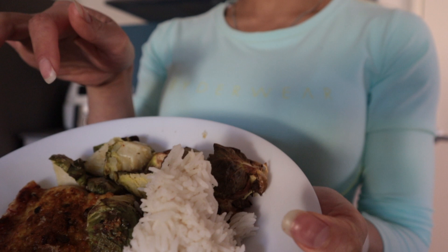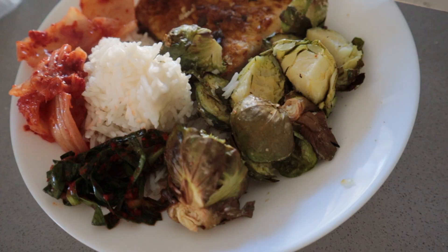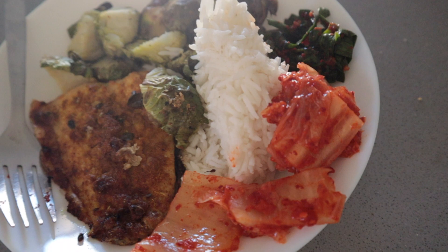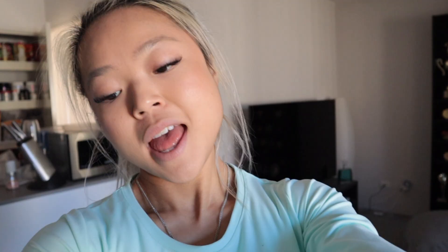Just finished training my first batch of clients, so I'm going to eat my second meal before I go for my chiro appointment. I have some barramundi fish, basmati rice and Brussels sprouts, and I'm also going to be adding some kimchi. That meal was delicious and only 245 calories. I don't track the kimchi because it's pretty low in calories and I'm in my off-season, but I did track the barramundi, Brussels sprouts and basmati rice. That comes to 26 grams of carbs, 3 fat and 25 protein — a very good split. A little bit low on the carbs, but that's okay because my first meal was already a little higher carb.